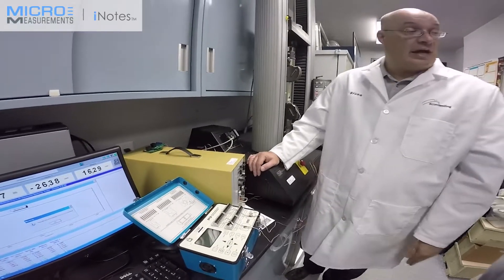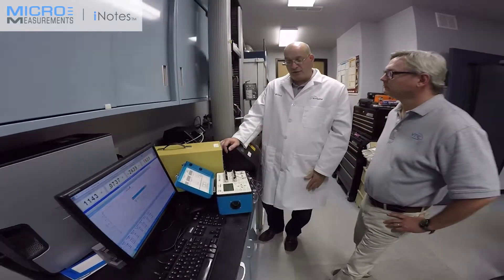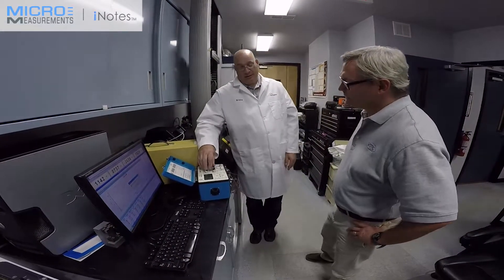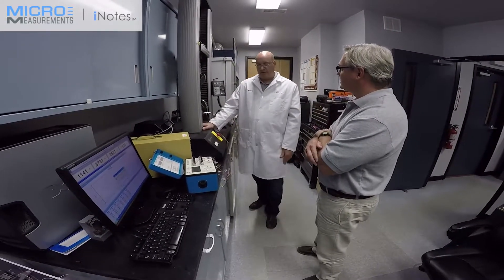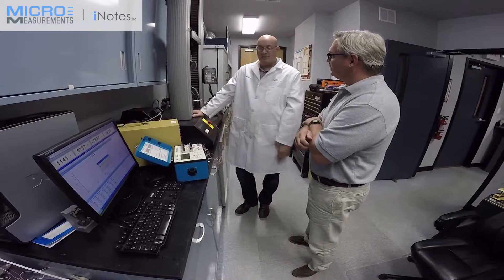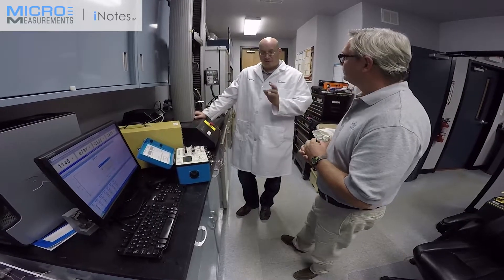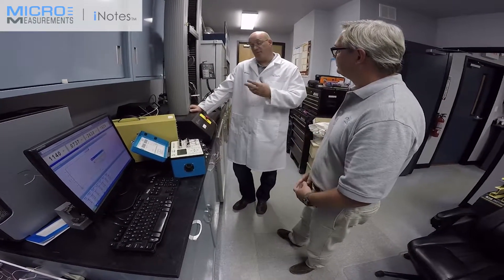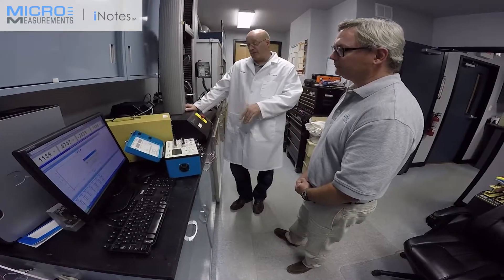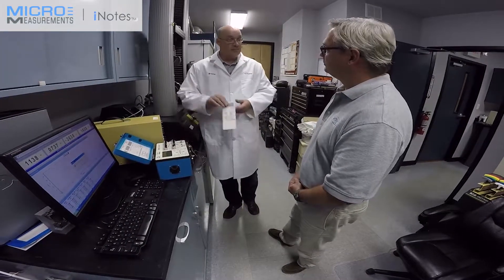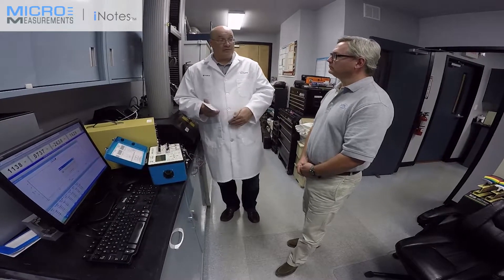So basically, in a nutshell, this is how you do testing using a P3 with, you know, to do Poisson's ratio. And isn't there an ASTM standard that you could refer to if you wanted to read more about this type of testing? This is basically what we ran today is what we call an ASTM D3039, which is made for composite, you know, material. And basically, it is the most recognized standard for Poisson's ratio for composite material. Normally, for this type of test, we use, in this case, a 125 type size gauge. You can go up to 250. The minimum requirement for the standard is 125 size.